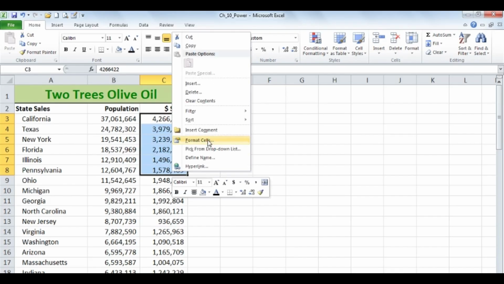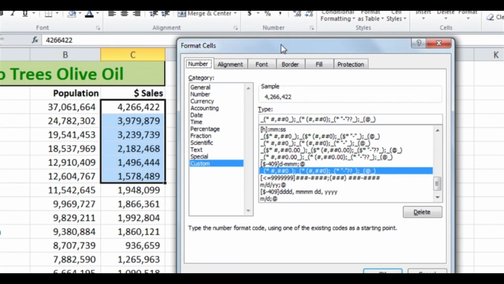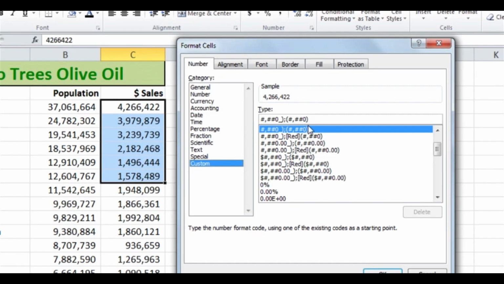Right-click, Format Cells, one of the many ways we can get into this dialog box. And the not-so-obvious way to do this is to create a custom format. Usually this process can be simplified if we click the Number category first, then click Custom. Now, we don't need to know all the details about custom formatting. What I would suggest we do here is simply use an existing format, modify it, and make sure it ends with 0.0, and then the unusual step here of putting in 2 commas.